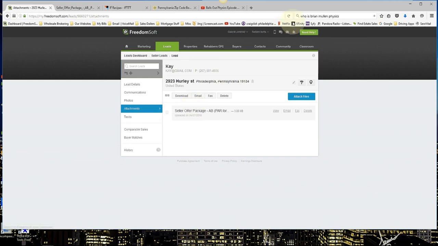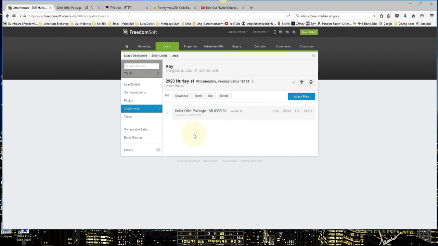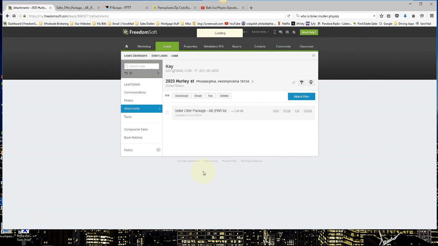And then we can refresh the page. Let me get out of here and go back in. Let's see, it did not attach that, but let's take a look. Let me do it again. Sometimes it takes a couple seconds for it to download, but my system is running slow today, so just know that when you attach it, generally it'll populate right away in here.